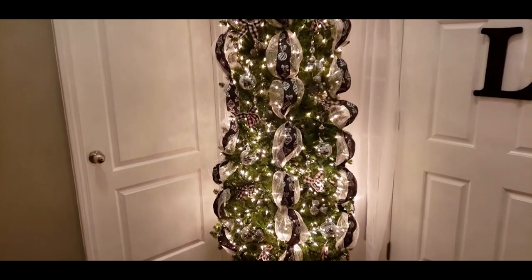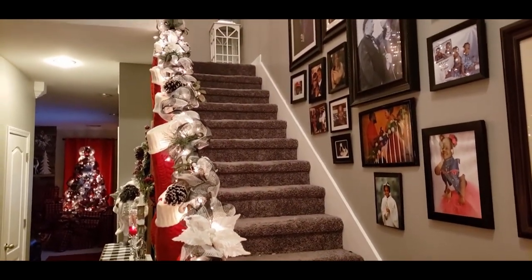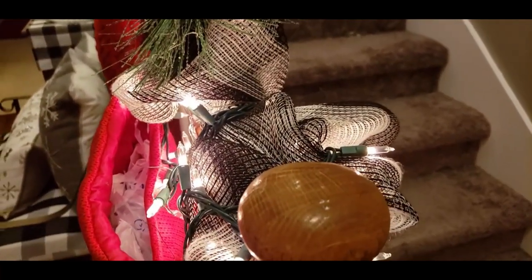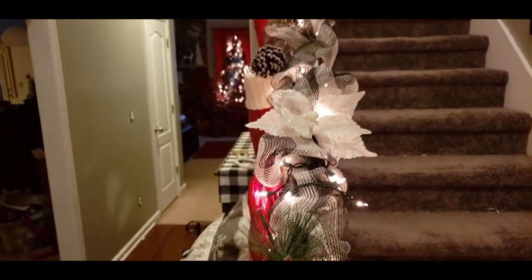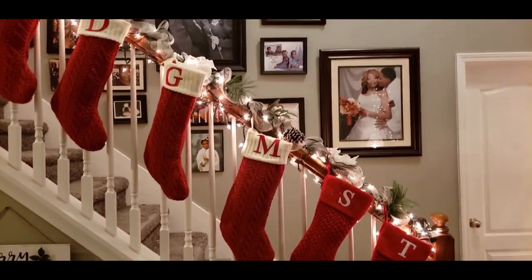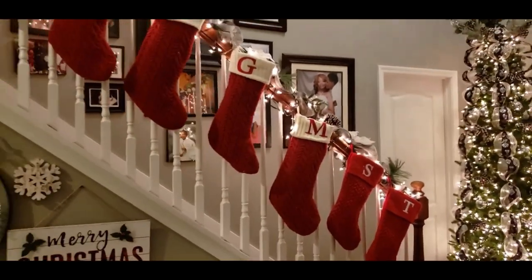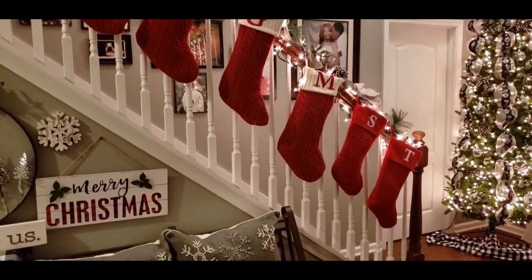I'm going to go up here. Oh, you guys, I gotta get used to this thing. Okay, so I'm going to go ahead and get here on the banister. I basically had a Buffalo check garland, and this one was pre-lit, so we have white lights with that. And here, oh God, it's moving, you guys. I gotta get used to this thing. We put our stockings on the banister this year, and so they're going up. And that's how I decorated this little area here.